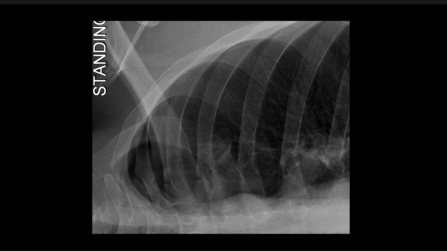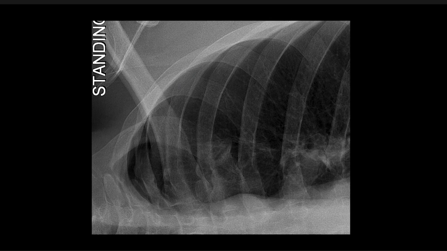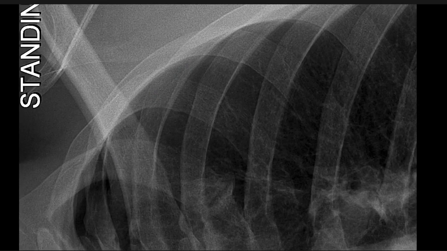Just know that it is sometimes helpful to turn the image sideways to make some lines jump out at you. And this isn't black magic. This is a real thing with neuroscience backing it up, that your brain actually does prefer to see horizontal lines. And we'll talk about that a little bit more when we have our lecture on finding rib fractures. But sure enough, there's our line. Sort of zoom in even more, prove it to you.